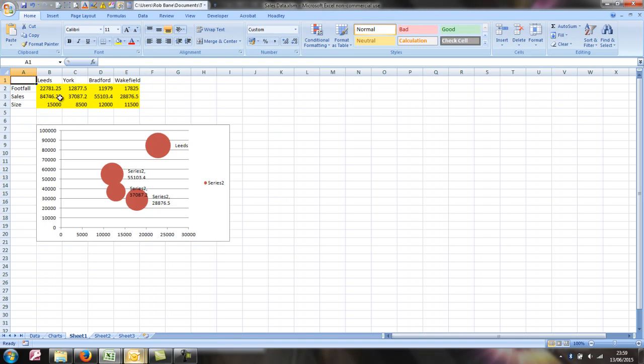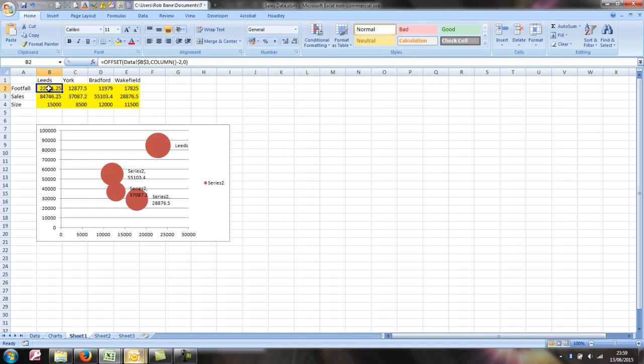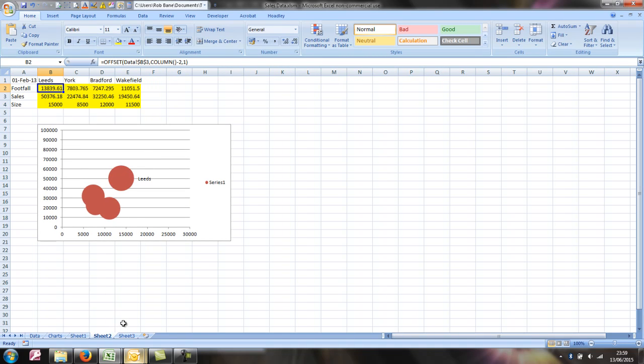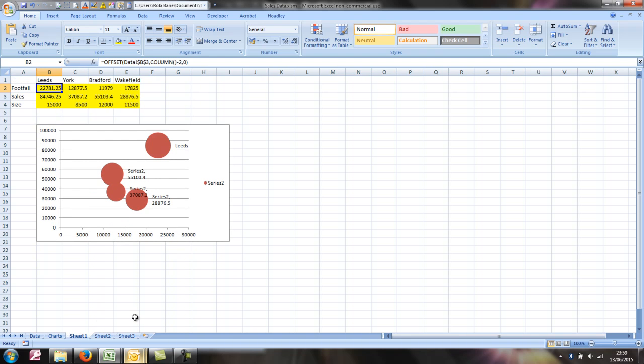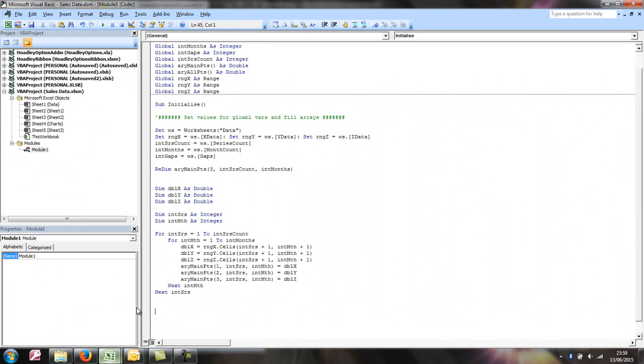So the next stage is going to be setting up an array which contains far more data points than these, but just moving between this first point and this second point, and so on and so forth, till we get to our 27th month value. So first of all, we're going to need to calculate the number of points that we're dealing with. So let's have a variable called long points as long.